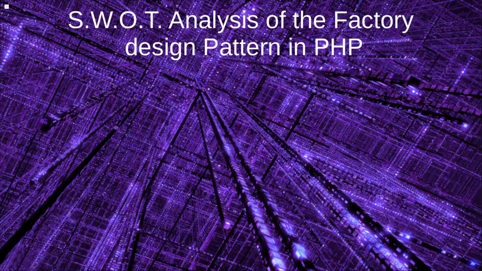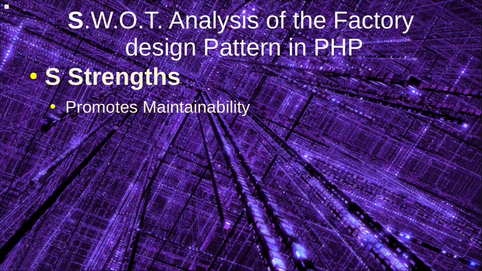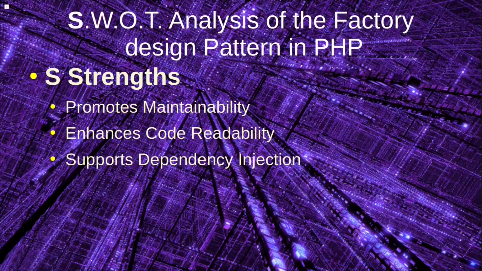SWOT analysis of using the factory pattern in a PHP project. S. Strengths. Promotes maintainability, reduces the complexity of object instantiation, making PHP code more organized and easier to update. Enhances code readability. By abstracting object creation logic, the factory pattern keeps business logic cleaner and more focused. Supports dependency injection. Works well with PHP dependency injection containers, simplifying the management of service dependencies.